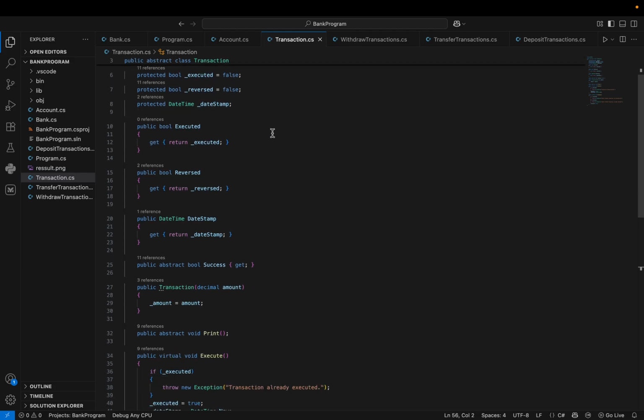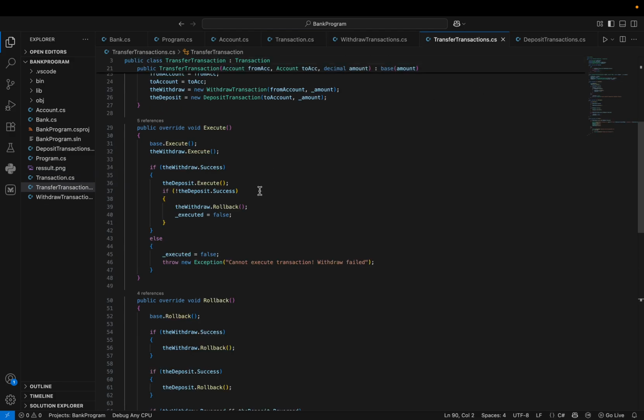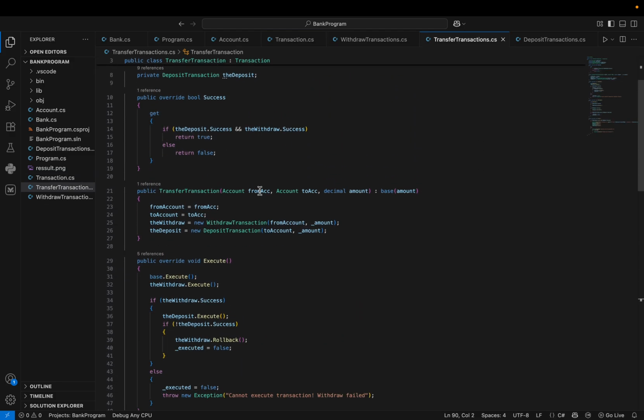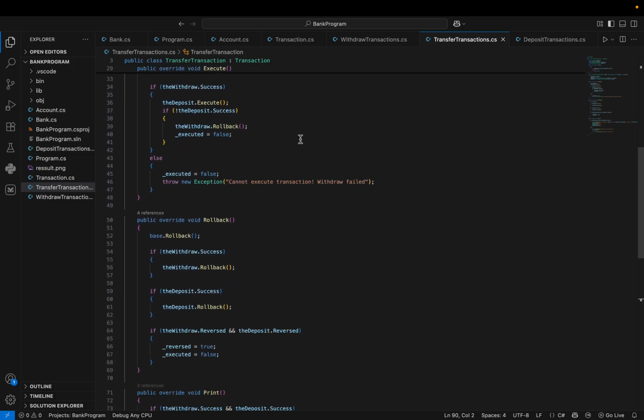More importantly, they inherit the abstract members which force them to provide contract implementations such as the Success property and the Execute and Print methods. The TransferTransaction takes this further by using inheritance and composition. It inherits from Transaction, but it's also composed of a WithdrawTransaction and a DepositTransaction.